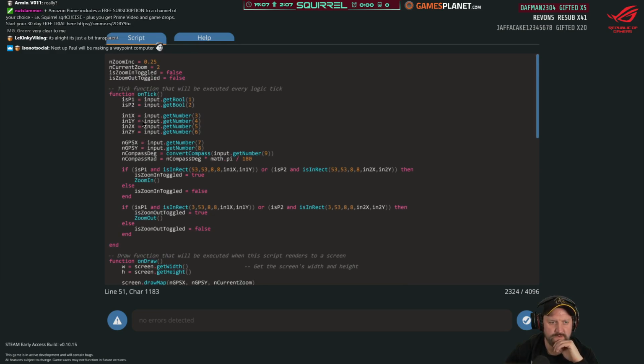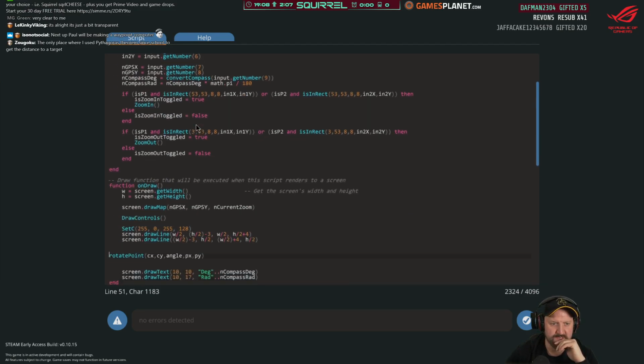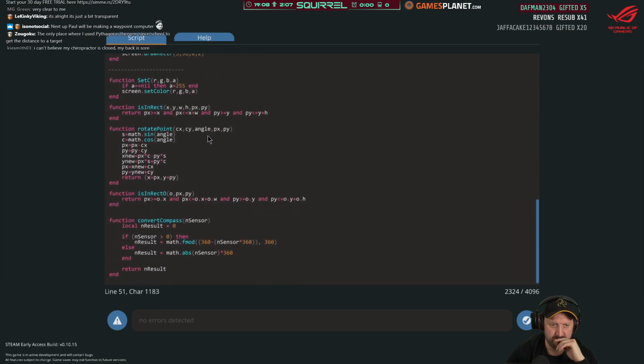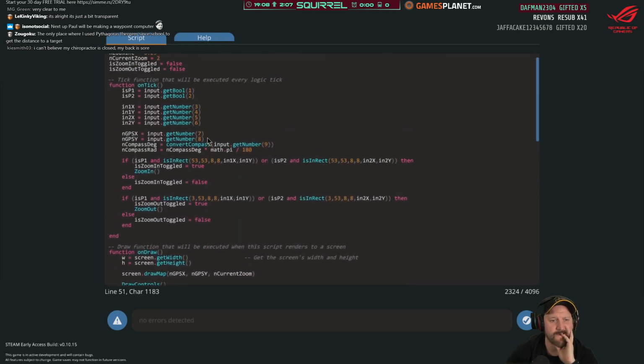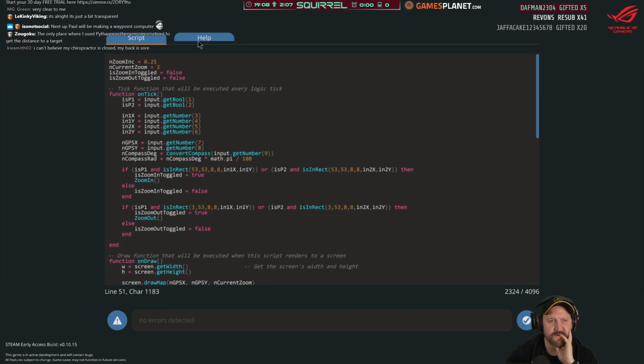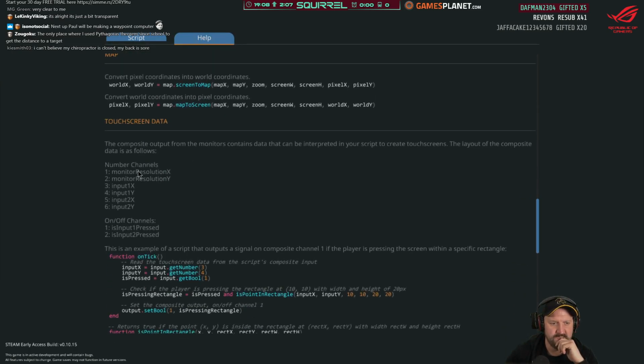Now, we already know the width of the screen. Well, we know it because it's a fixed value in our particular screen. But if you wanted to be exact, if you remember, the width of the screen was actually here, monitor resolution, channel 1.